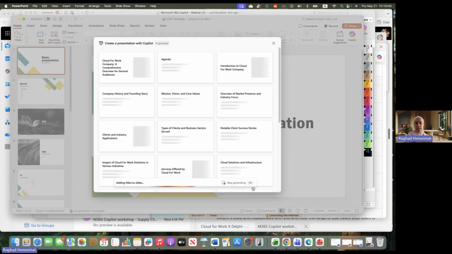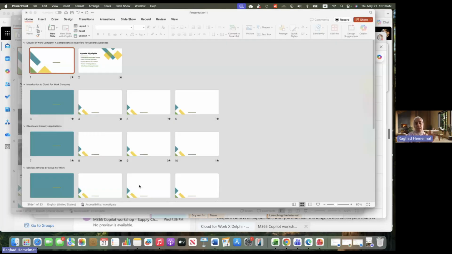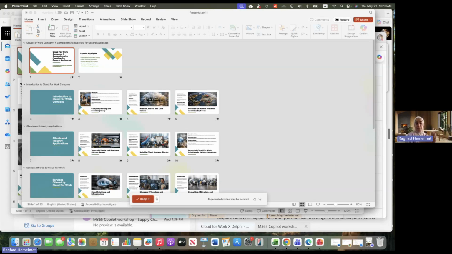So again, as we can see, this is taking a little bit of time because it's preparing slides, preparing content based on our outline, based on our preferred style and the image structure that we selected. And as we can see here, Copilot is always giving me some heads up, telling me like I'm applying the design, I'm following your structure, I'm following what we have in the slide master, I'm getting you the info that we agreed upon, and so on and so forth. And here we go. Now let's validate and make sure of what we got.